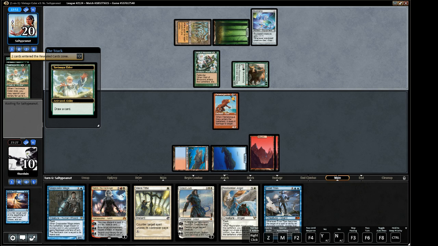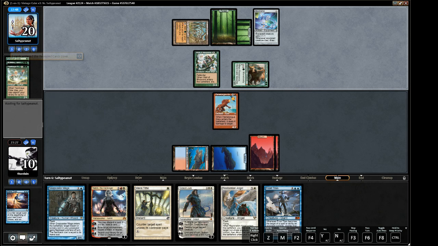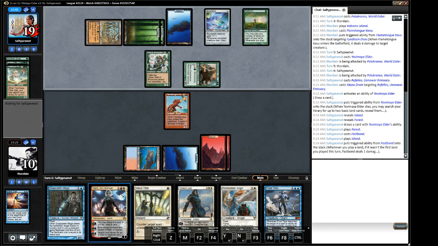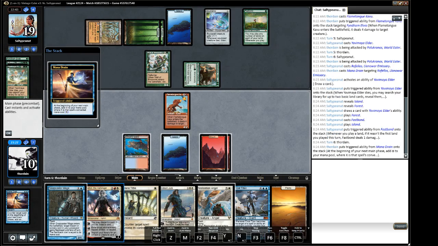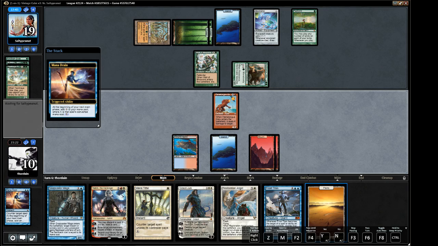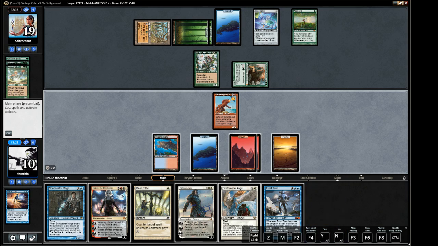Surprised he didn't equip. Or did he? Yeah, he should have just equipped his Elder, I think. Okay, well now we have some white, so we can play Nahiri or Frost Titan. I think, yeah, we'll play the Frost Titan and leave up mana drain.